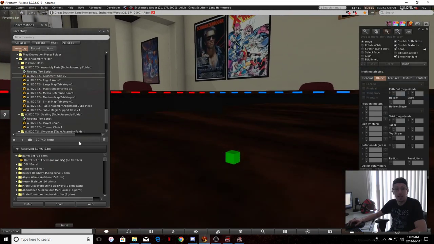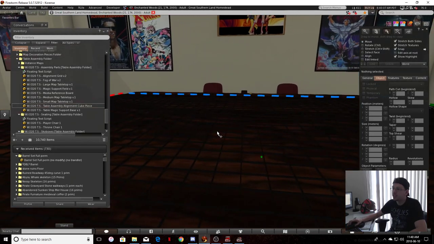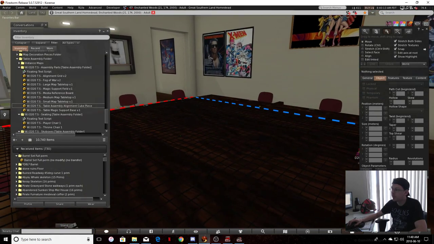Now, this is what I had mentioned. I had mentioned the table assembly alignment cube earlier, and there was a reason why I mentioned it earlier and wanted to explain it now. At the center of all of the assembly components for the table, what the hell just happened?